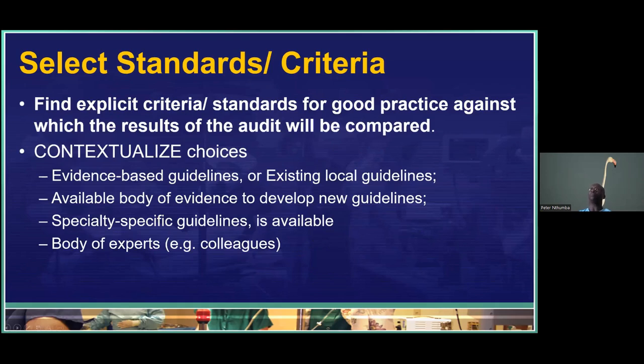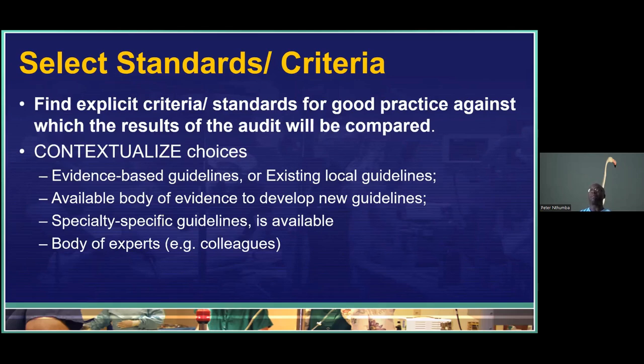And then a QI process could be the use of investigations. It's important for the team to determine what standards that we'll use. There are all kinds of criteria, documents that are available in literature. I think it is important to contextualize our choices because the tools may not be appropriate for our practice or our type of practice. So looking at what we do and looking at what is in literature and figuring out where we meet. They must, however, be evidence-based or at least existing local guidelines.